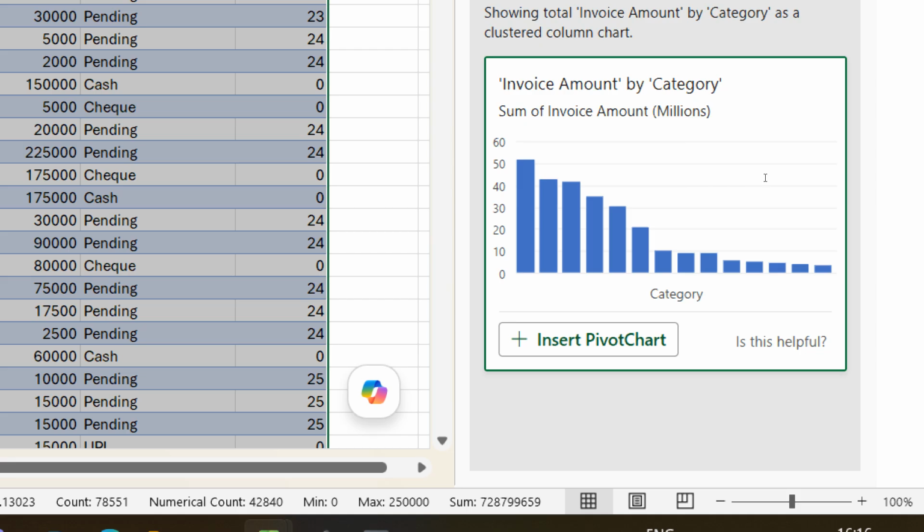Go here, the table space. Whether as a table, as a chart, column chart, line chart, pie chart. Because you didn't say anything, it will not specifically create a column chart or a line chart.